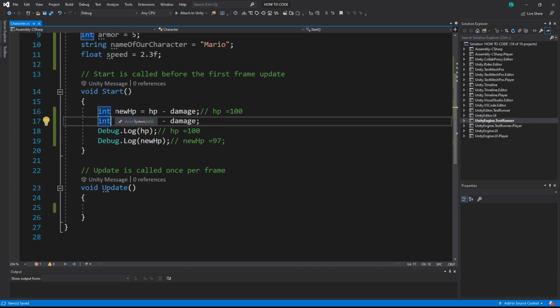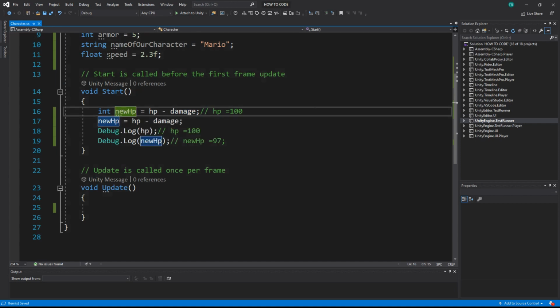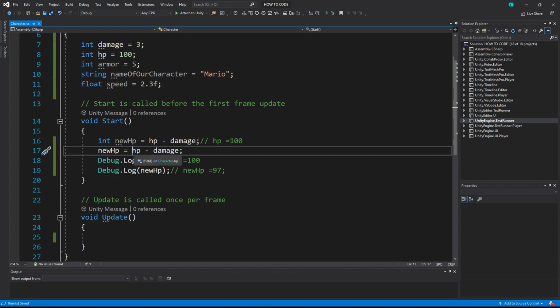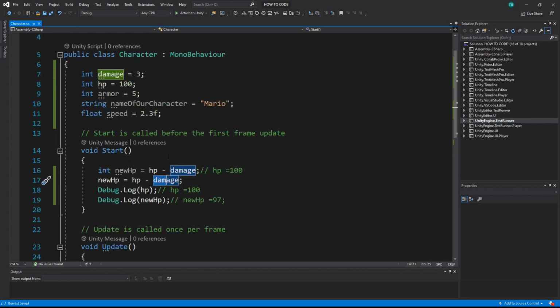So here the issue is we already defined it, and we can only rewrite it. We don't need to define it again. So we just remove this declaration, and we can see that it will write this result to newHP again, to the same one, exactly the same one. But we can see that we still do HP minus damage.